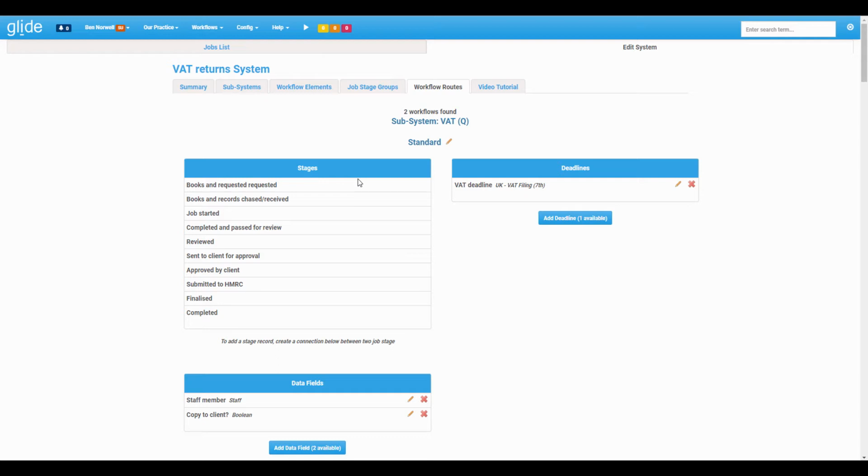Maybe you've got 5 directors, a bookkeeper, an FD, a spouse, whatever it might be. If you've got, say, 10 contacts linked to the client, you can have this being sent to 3 or 4. In addition, it might be that you only want this to go to certain clients, so you can use this as another filter.